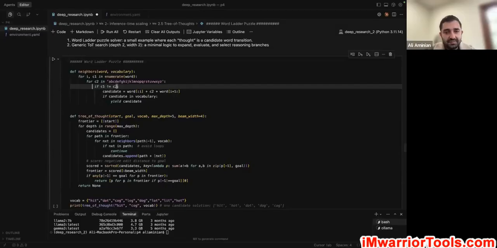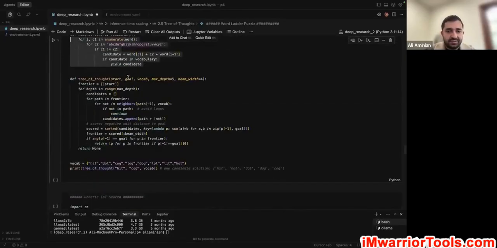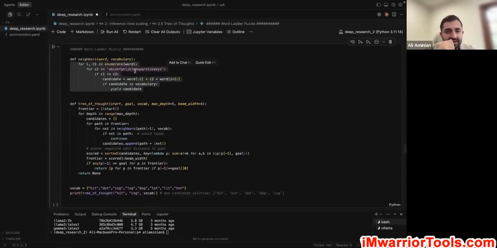If we change only one character, the ith character, to something else, and the result exists in the vocabulary, then that word is a candidate to transition to from this word. This is just one implementation. There are different ways this can be implemented, so how we implement it is not important.